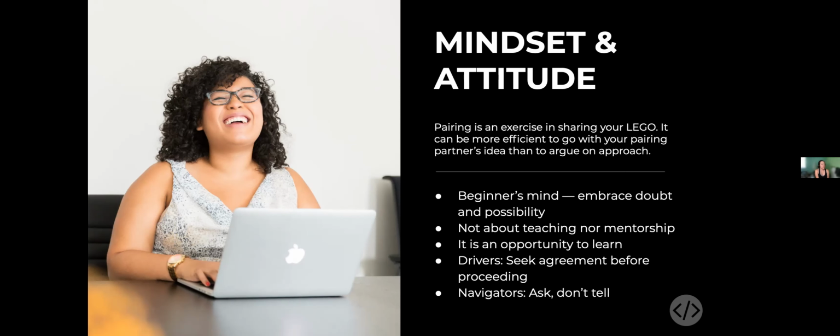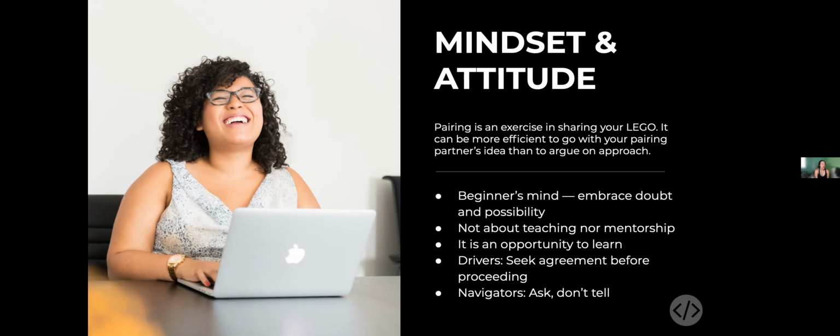And then also acknowledging that when you're pairing, the goal is not directly about teaching or mentoring or learning new things. That's sort of a byproduct. Your focus is still on getting the ticket done.